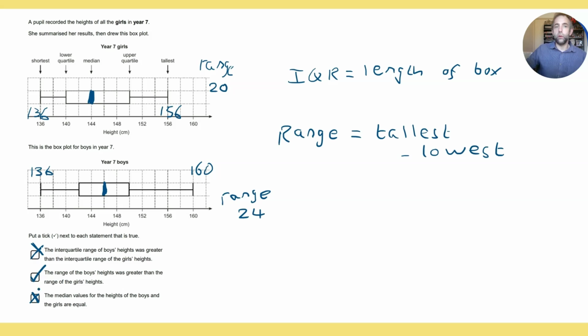So when it comes to box plots, I would strongly recommend that you know what the 5 key details are. So you've got your minimum, your lower quartile, your median, your upper quartile, and your maximum. But remembering that the range is the difference of the biggest number and the smallest, so the start of the diagram and the end, and that your interquartile range is the length of the box will make questions regarding box plots a bit quicker for you.